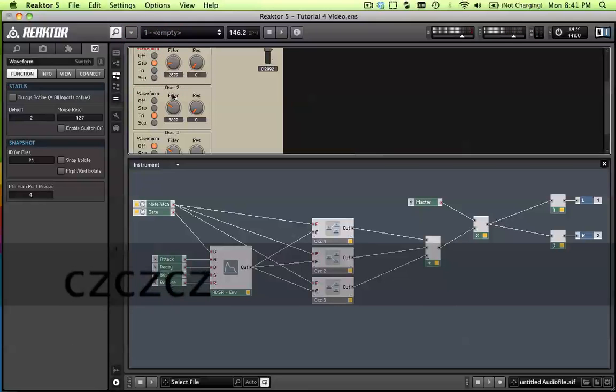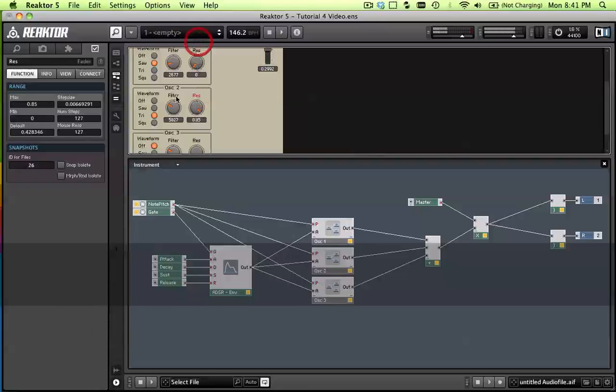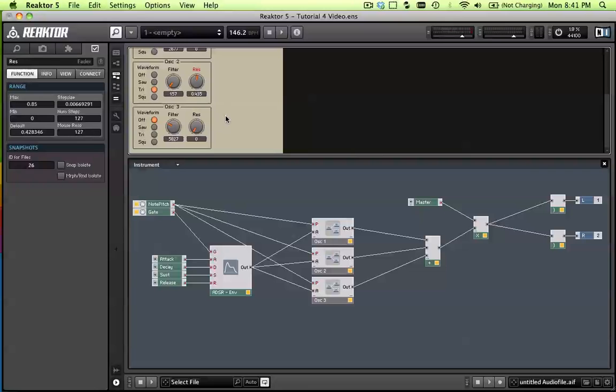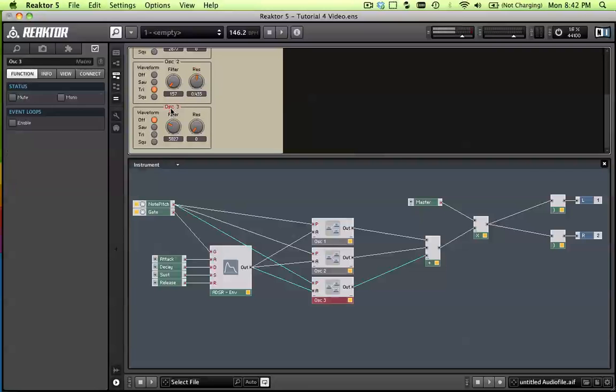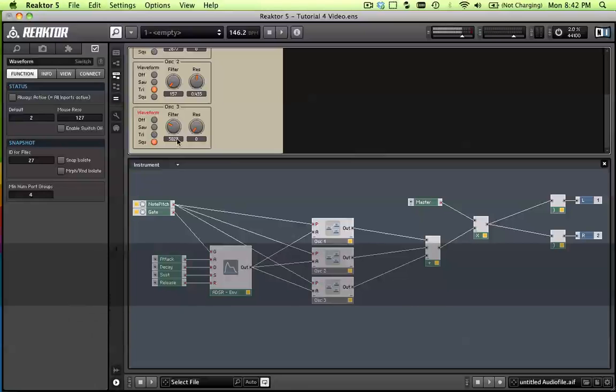You can't really hear it, but it's there. We can make it the bassy one, and it'll add some low, bassy information. You can notice it when I turn the resonance up; it sounds a little bit deeper. And then if we go down to our third oscillator, let's make that a square wave. Now, wow, that's a really full sound we're getting out of that.